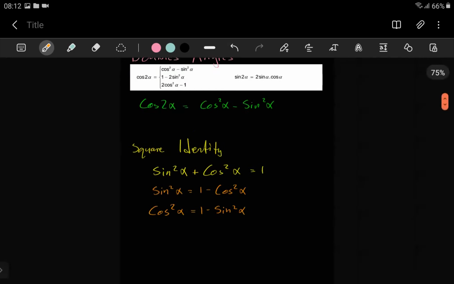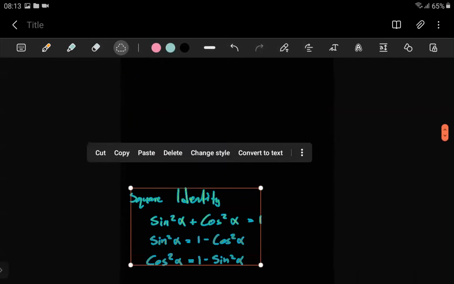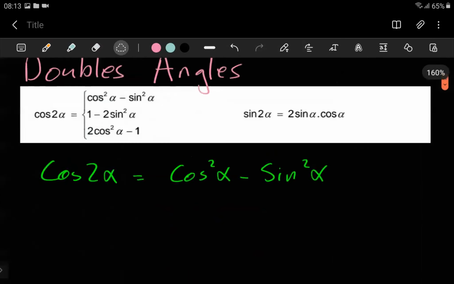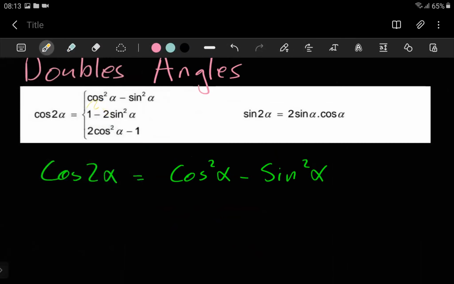So with double angles, it's almost a similar scenario, because all that happens is that with these double angles, they may seem as though it's three different things, but it's actually just one main thing, and then these two just come from you changing this into something specific for one scenario, and then for another scenario you'll be changing the sine squared alpha.